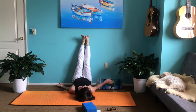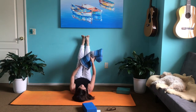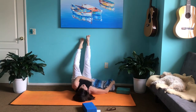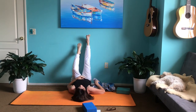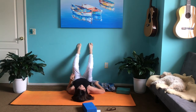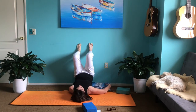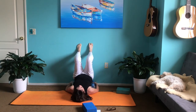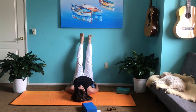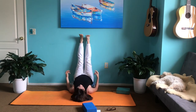Some people like to take a folded yoga blanket and put it underneath your hips. If you want to do that, how you would do that is you bend your knees about 90 degrees so that when you push your feet onto the wall, you can lift your hips up, slide that blanket in, and then you're lifted. Good. If you need to move a little closer, just use your elbows and scoop closer.